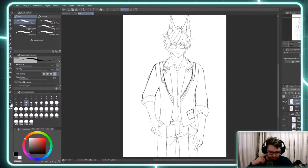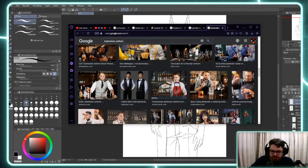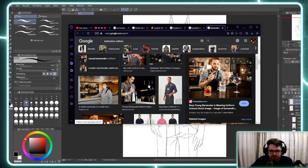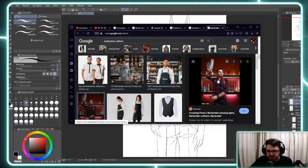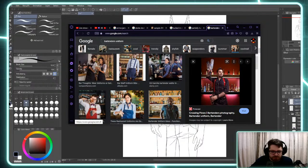Just helps break stuff up. A bow tie, maybe. I thought about something like that, but again, I like the idea of him, because when I look at some of the designs for it, I'll pull over this. You've got stuff like this dude here, which I actually quite like, because this looks very informal. And again, it's supposed to be a back alley bartender. So this has a nice feel to it because it feels more open and not too excessively formal.